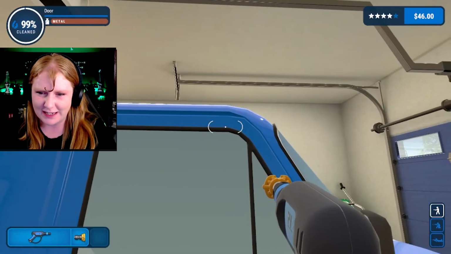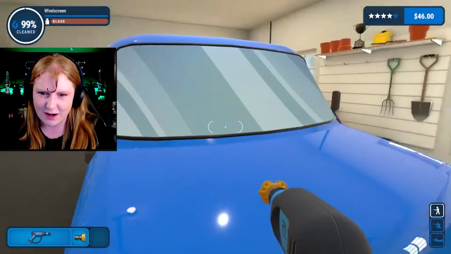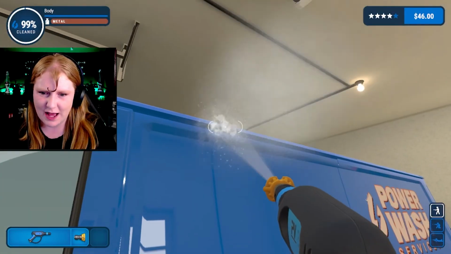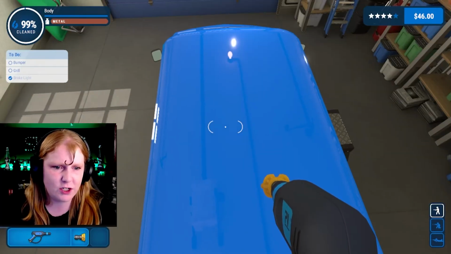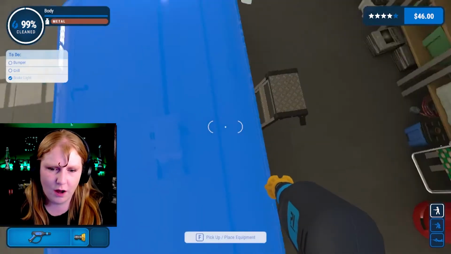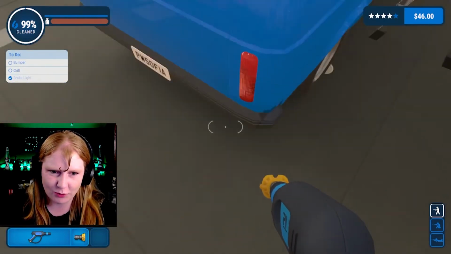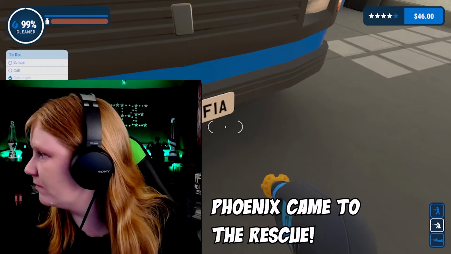It's gotta be in like, it's a crevice. It's gotta be a crevice, right? Like, what else would it be but a crevasse? Oh wait, it says, I have a to-do. It says bumper and grill. What the freak? There's nothing... It's immaculate, like the rest of this. What? Come on.